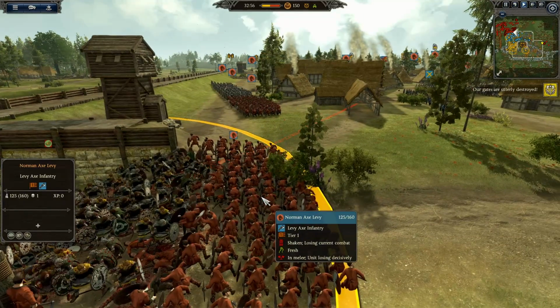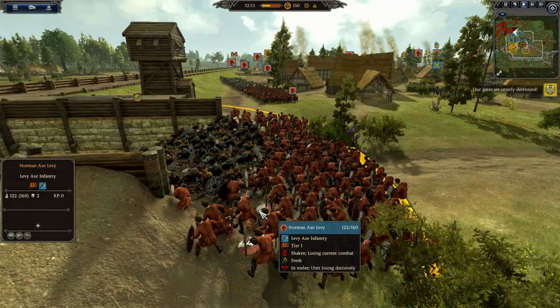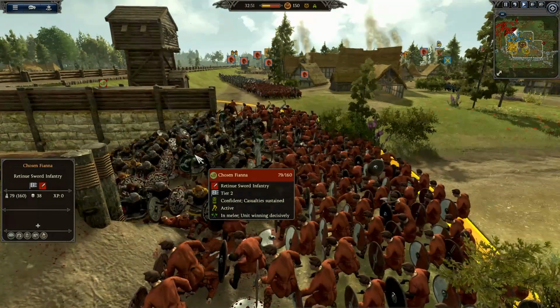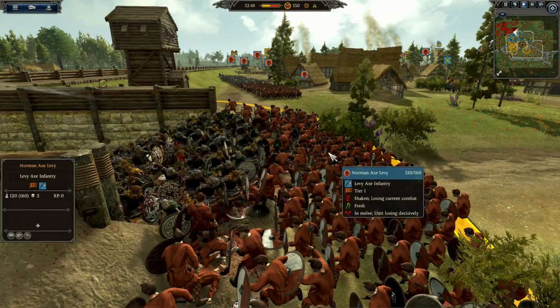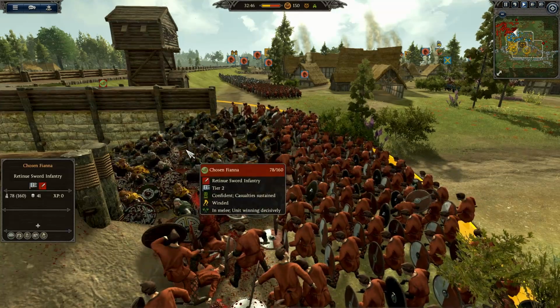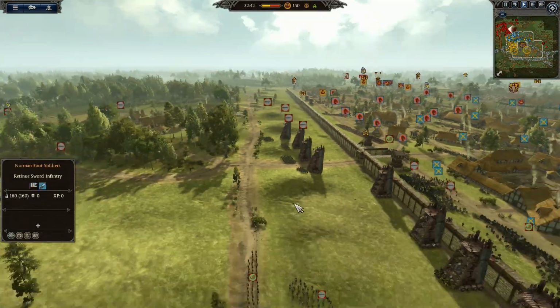of the Chosen Fianna in there, currently taking on some of the Norman Axe Infantry or Norman Axe Levy. You can see they are not looking very well. They are currently winning against the Chosen Fianna as far as numbers go, but the Chosen Fianna are definitely going to turn this one back around. They are taking some shots, though. We have some archer fire coming in.